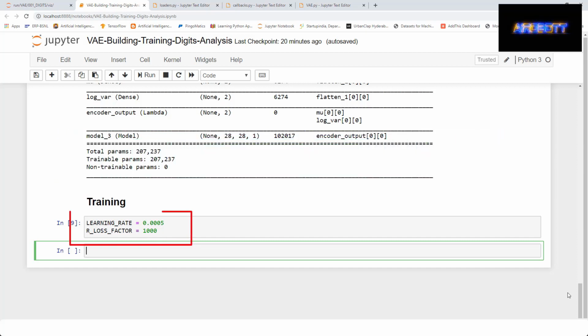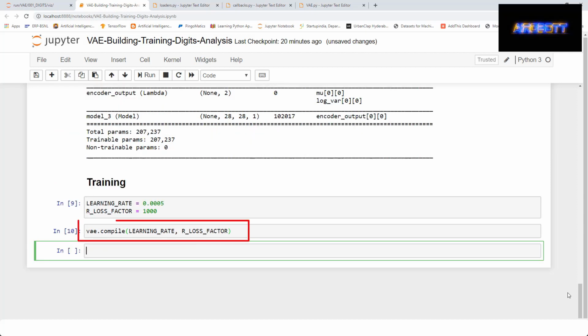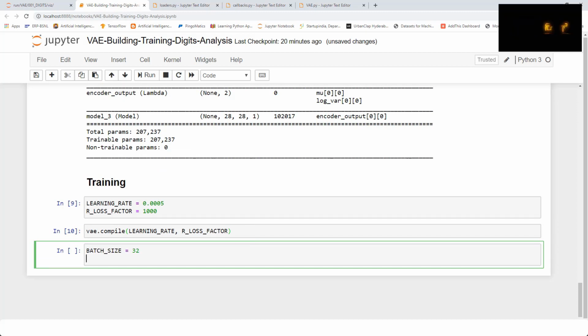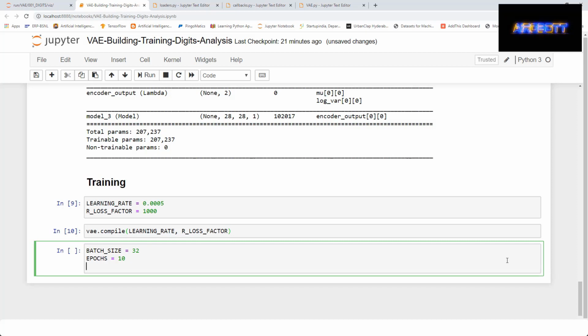Here, r_loss_factor is given the value 1000. Combining the model with the learning rate and reconstruction loss factor. Here batch size is equal to 32, meaning for every batch 32 images are passed to the network. Epochs: 10 given. 60,000 images are seen by the network for every epoch.